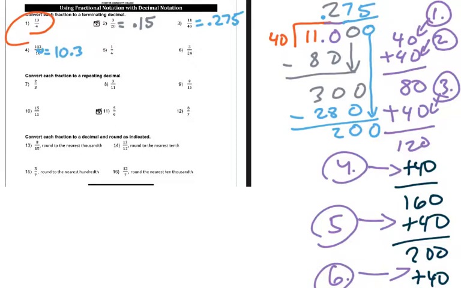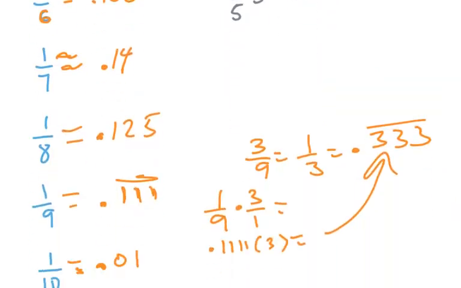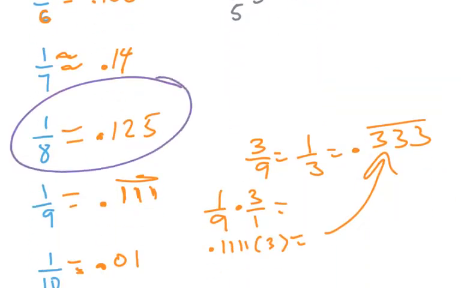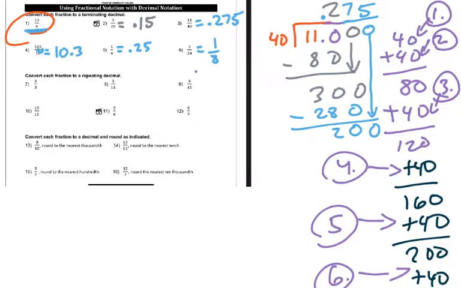And number 5, 1/4, we've seen this multiple times. Hopefully you know that this is now 0.25. I mean, we did it earlier with number 1. Now with number 6, 3/24 reduces to 1/8 because they're both divisible by 3. Now 1/8 is obviously not the answer because I'm going to rewrite this as a decimal. But earlier, remember I told you to memorize 1/8, which is 0.125. So this is just 0.125.